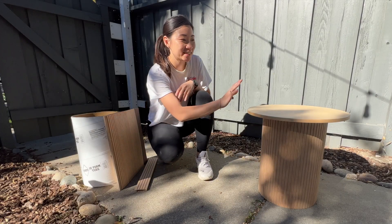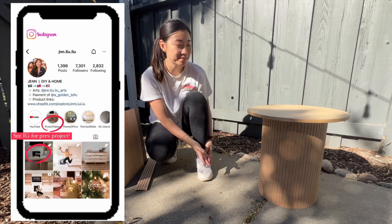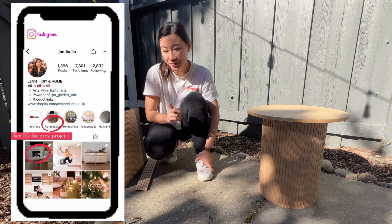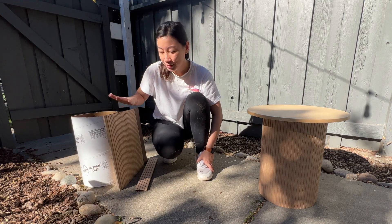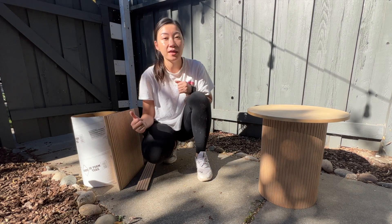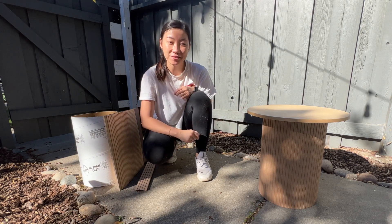A while ago I made these coffee tables for our living room as I really love the look of it and how well it fits in with my home decor. I also have some scrap material left from last time — fork tubes and paw wrap — so I'm going to go ahead and make another one of these coffee tables. I'm going to make a smaller one to use for our home office.